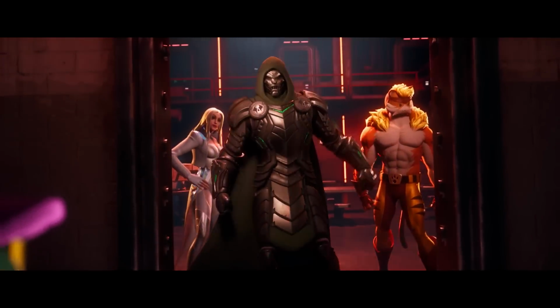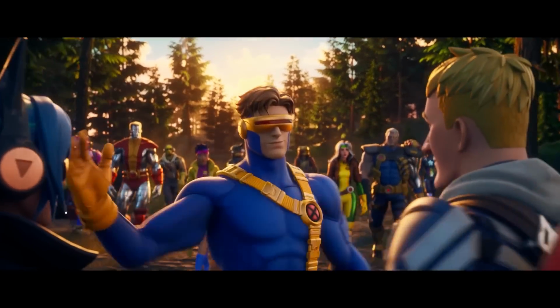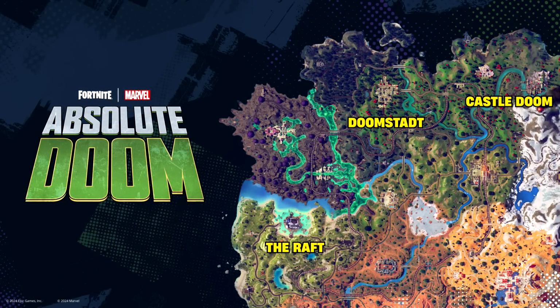So the official Fortnite Twitter account as well as the official Marvel account both posted some information. So here's the first image. They said, "Insert superhero landing here, or here, or here." So this shows part of the map, and I'll show you the full map in just a second. But on the left we see the title of the season, Absolute Doom. And on the right we now see the fog removed, because earlier they posted a teaser with fog all around. We couldn't see anything. Now we can clearly see the map.